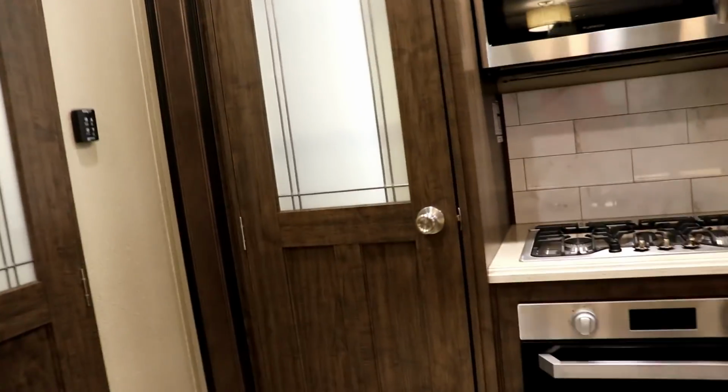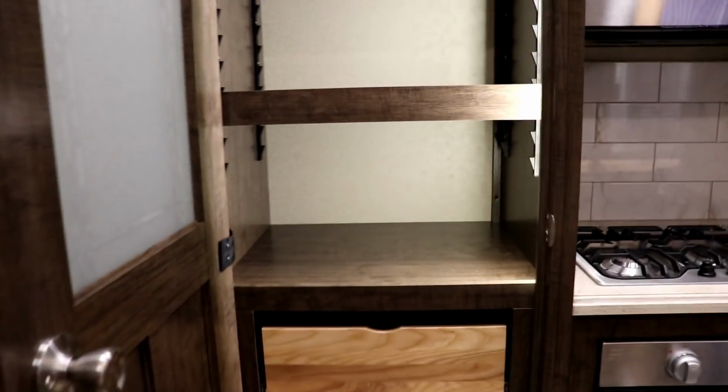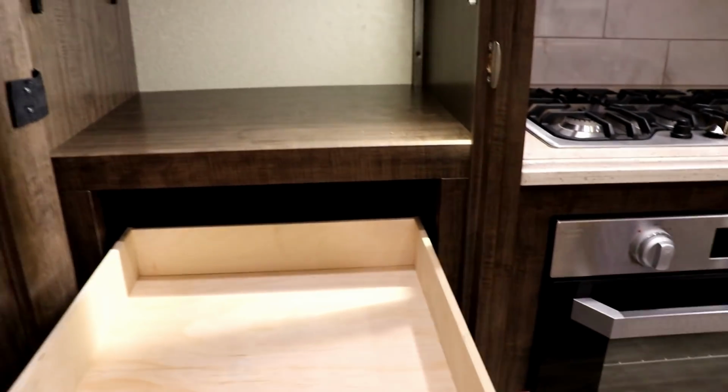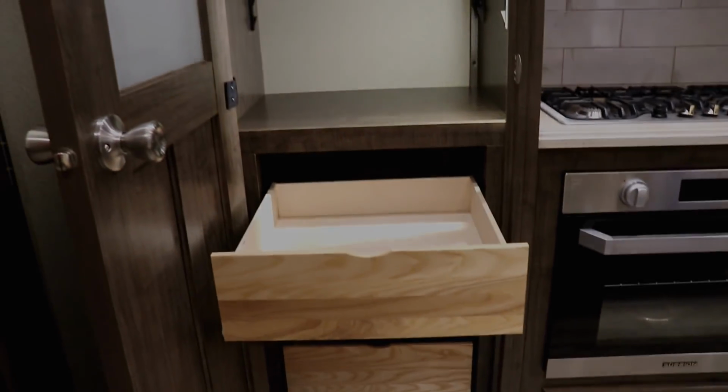Now for pantry, you might be saying, Paul, where the heck do we have a pantry? That's going to be right in here. Notice how they put the lights now on the door frame instead of being up top. Now you're able to see clearly what you have inside, and you do have adjustable shelves there, and then you have the drawers that pull out, and look at how nicely they pull out. So you have 3 of those.